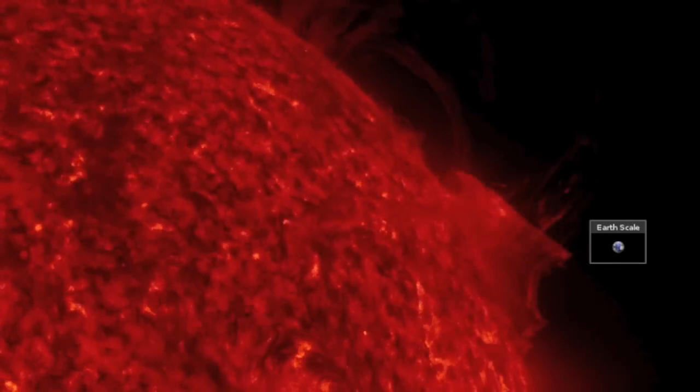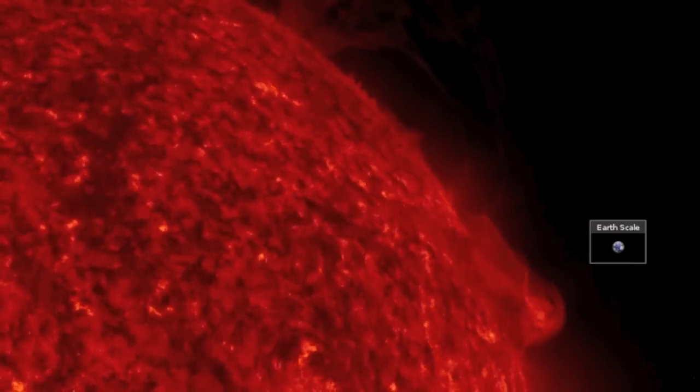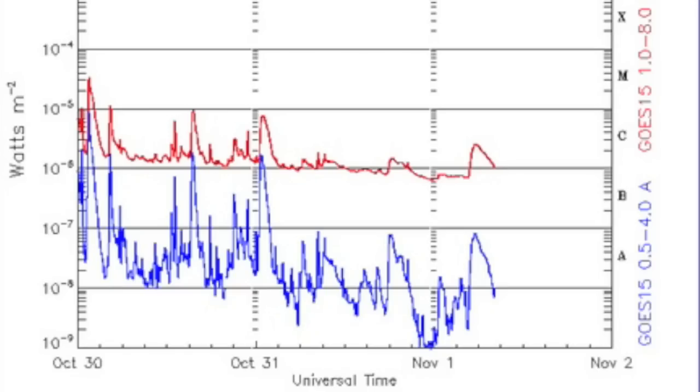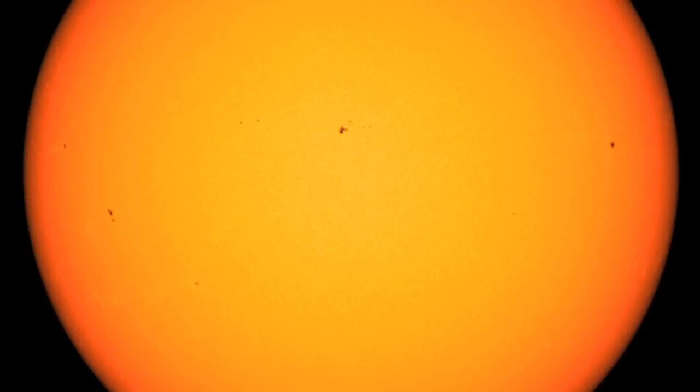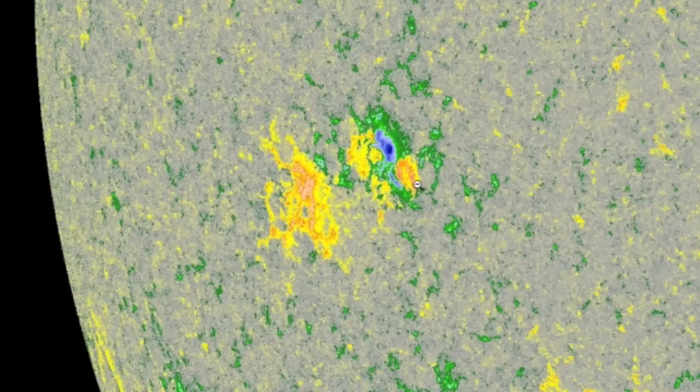Now while filaments pop, the actual solar flaring has declined. Filaments erupt at any time, but flares need sunspots and right now we've got tiny umbras only on the disk. Even with some magnetic mixing developing there, we shouldn't expect major flaring like we had the past two weeks, but we'll watch for development.